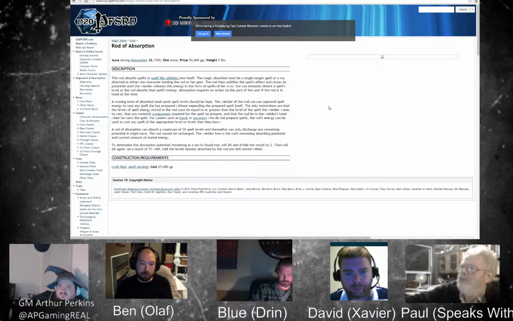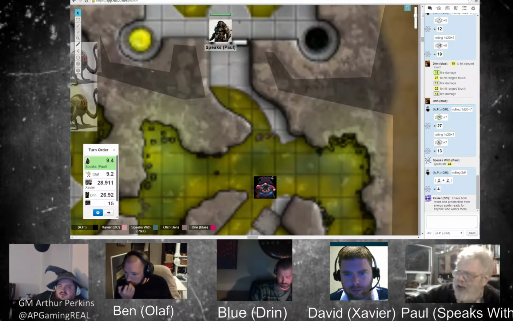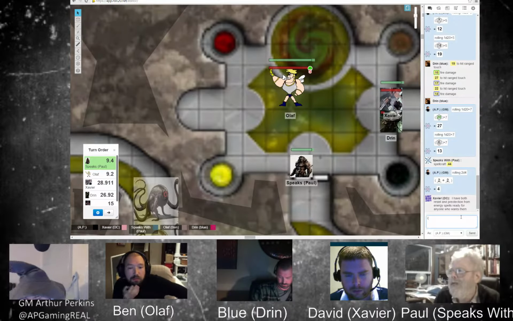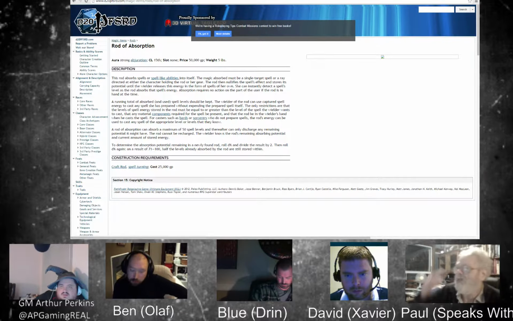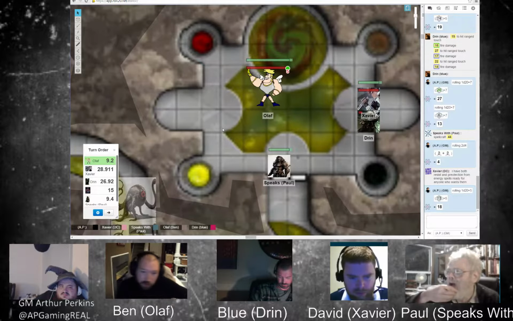Sorry, I assume it's a standard action to open the door, right? Well, it's a move action. Close enough. I had to take a move action to get there. So that's it. I'm done. In the process, the yellow pool reaches out and tries to hit you in the face. Sure. Nope. Olaf. Kill him, Olaf.